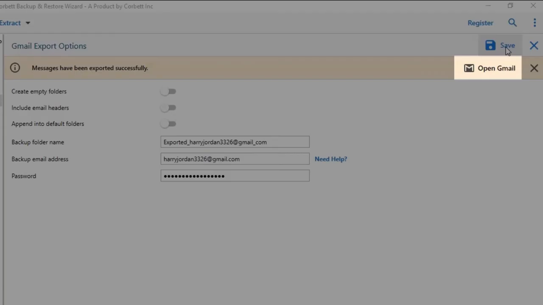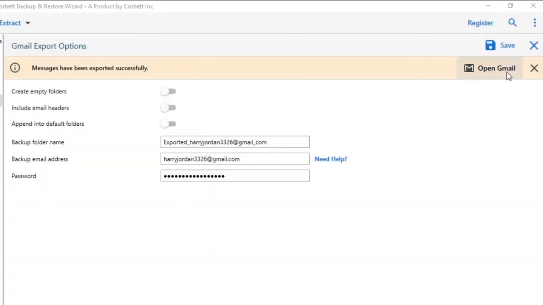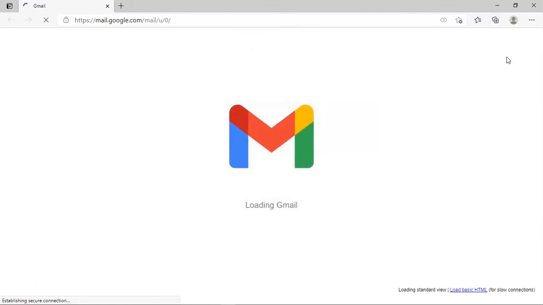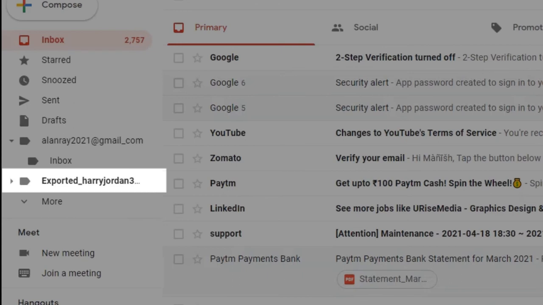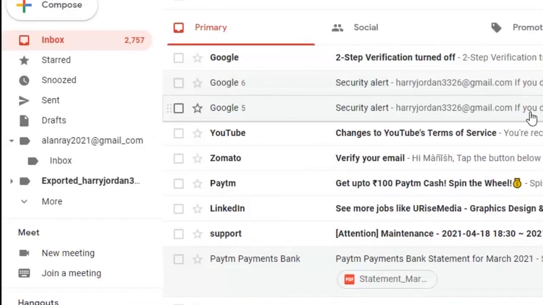Once the task is completed, click on the Open Gmail option. Now view your restored data in your Gmail ID. Click your exported folder from the left side menu and explore it.